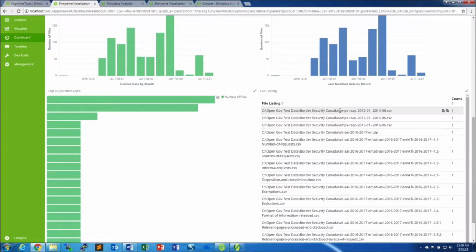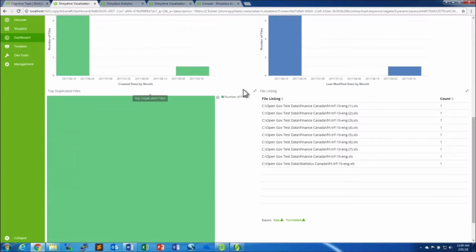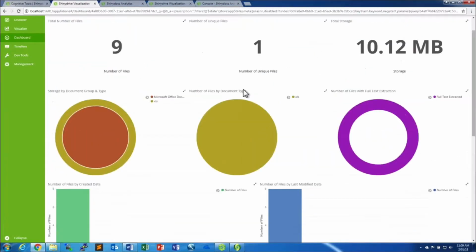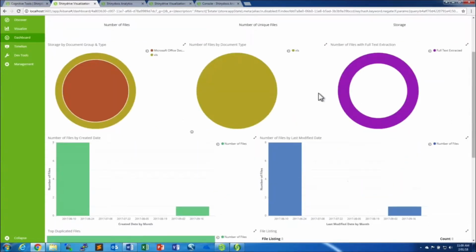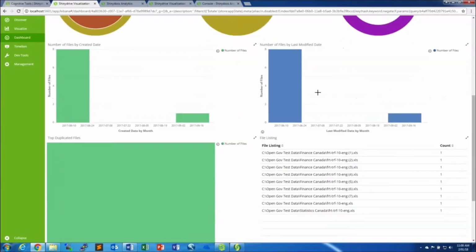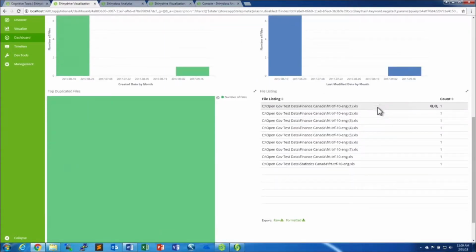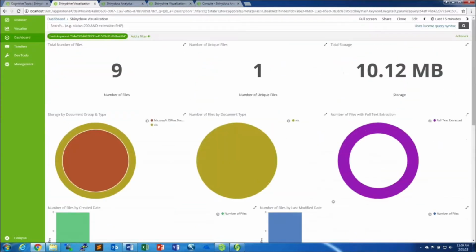One of the first things we find when people run the crawlers, they go, well, that's really interesting. Why do I have so many duplicates of this document? So I can click on that. This resubsets or redraws this entire page with all of these filters based on what you were just looking at. So I'm now looking at 9 files. Obviously, only one of them is unique because they're duplicates of each other. These are all Excel files, and it looks like they've been copied for some reason, and they're basically exact copies of each other. So you could use that technology to go in and find and do something about your data the first time you run it.